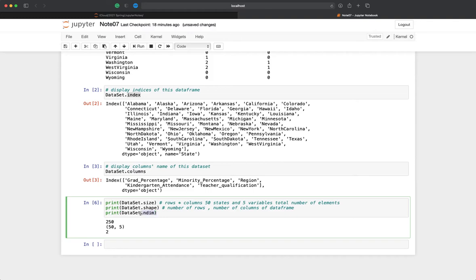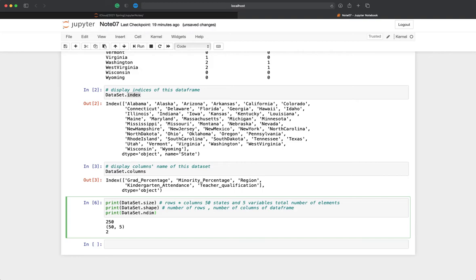This ndim and the dimension of arrays are specific to some programming languages like Python. We have different kinds of names.